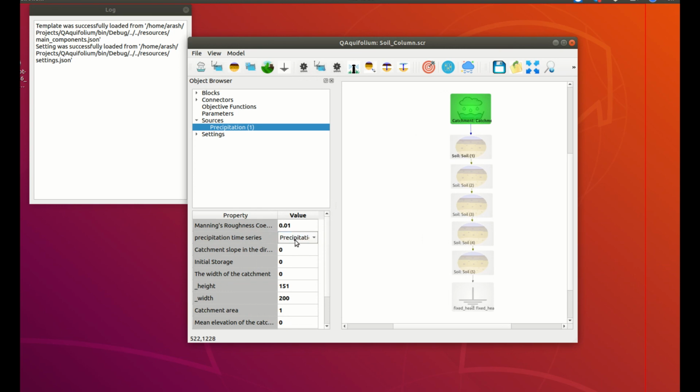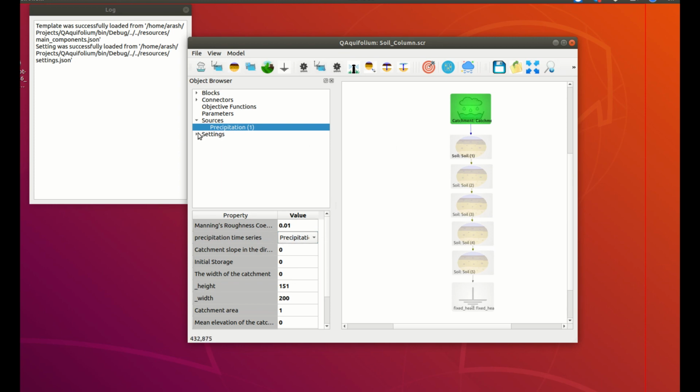This gives me a choice over different sources, in case I want to apply different precipitation to different blocks. But in this case I only have one, so that's the only choice that I have.